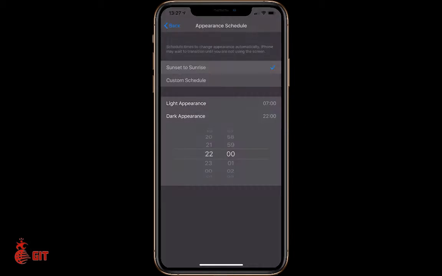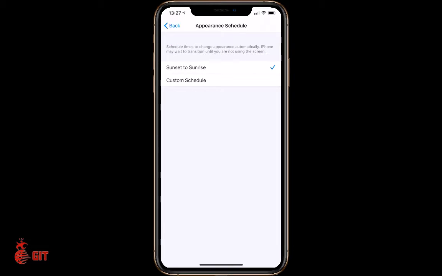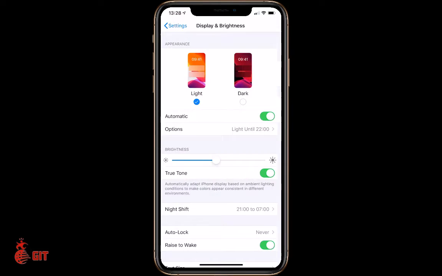Or you can just click sunset to sunrise, and that'll eliminate the scheduling, or do custom scheduling from 7 a.m. to 10 p.m. So that's it for this video.